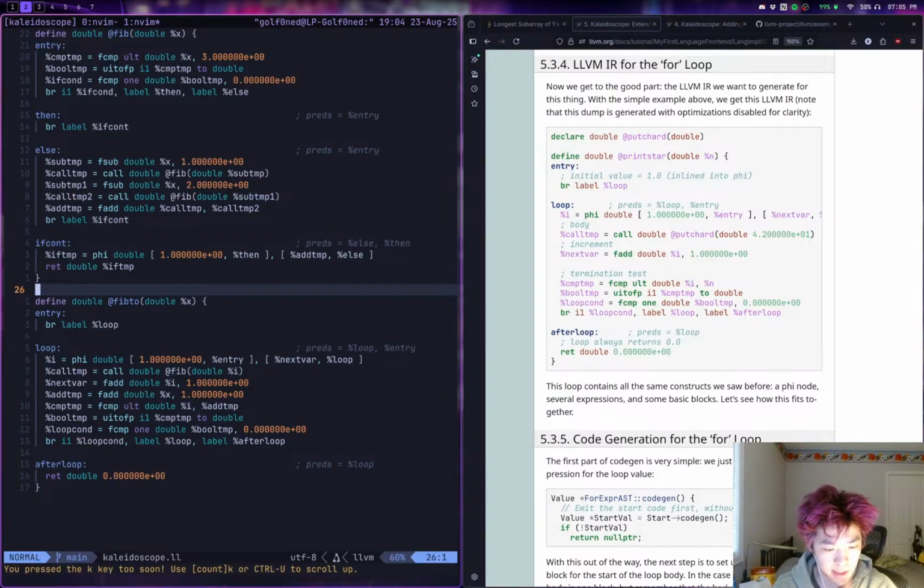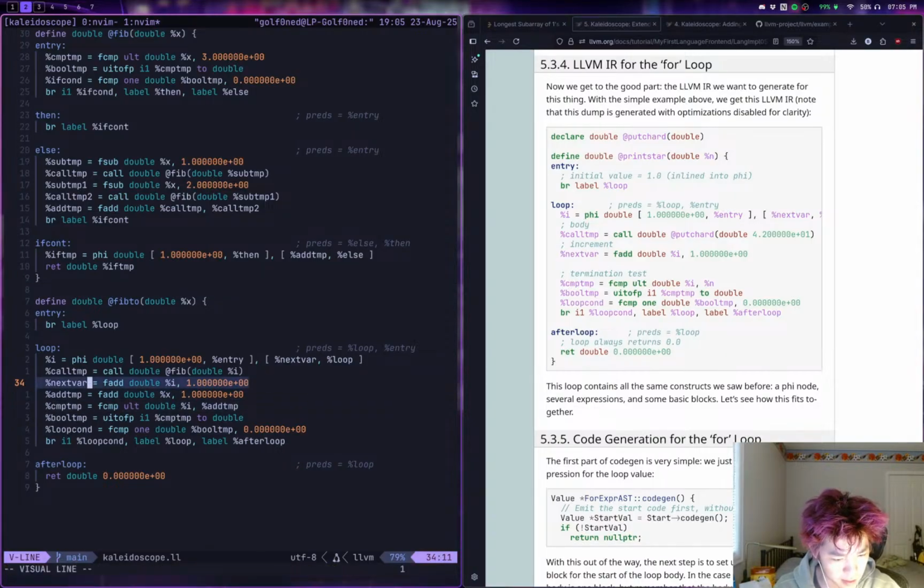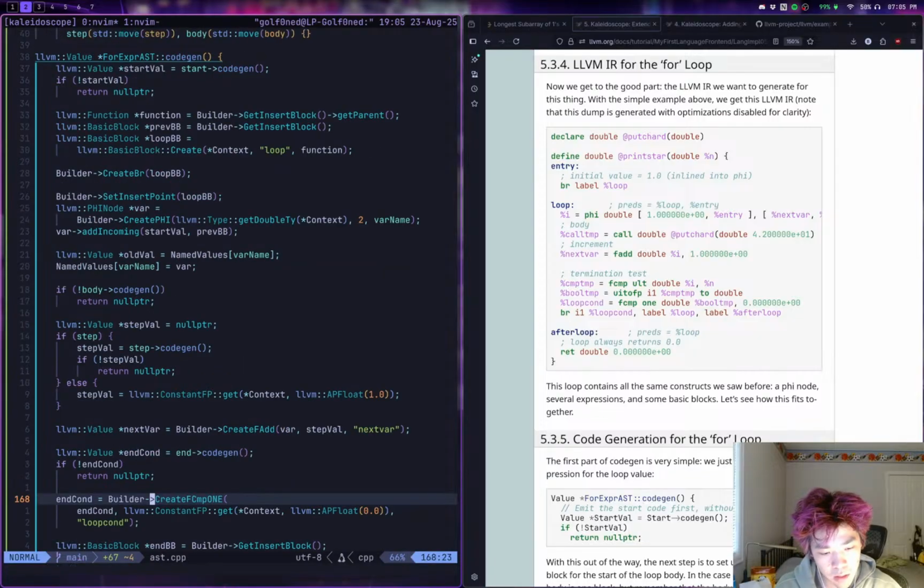Are you adding to I? Yes, but I thought that's what this accounts for. So then why is it also adding to that? Oh, it might be this, low-key.